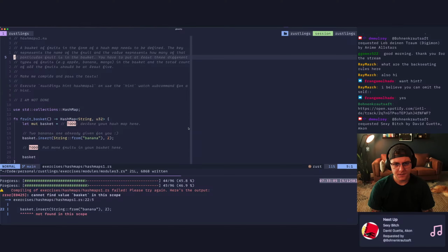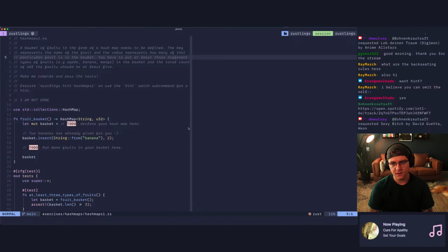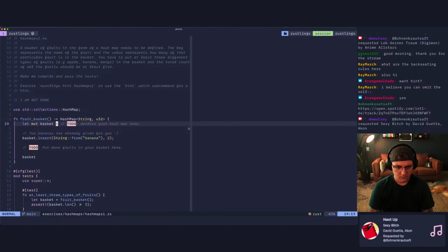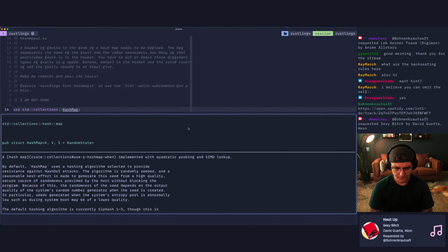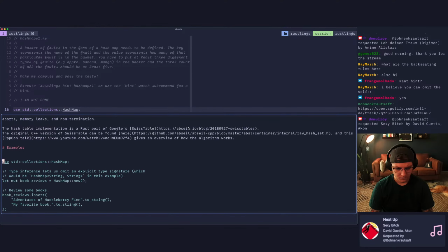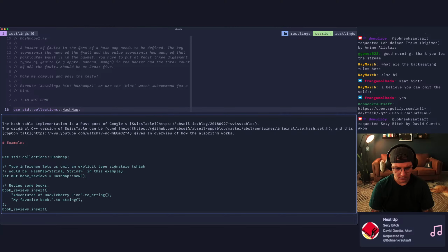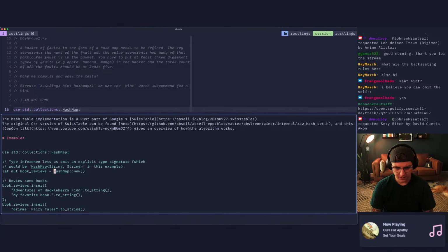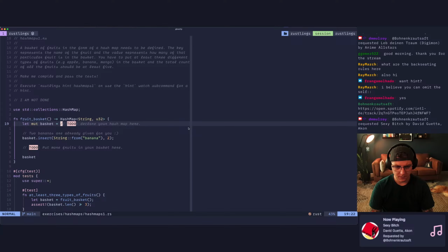A basket of fruits in the form of a hash map needs to be defined. The key represents the name of the fruit, and the value represents how many of that particular fruit is in the basket. You have to put at least 3 different types of fruits. Sure. Okay. We need to make a hash map. Okay, we want to do this basically. And we'll come down here, throw that there.